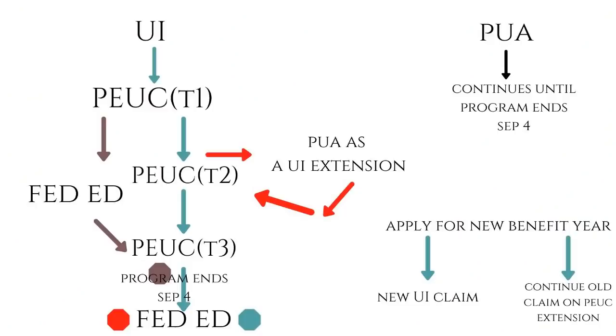Next, let's talk about UI. If you start with UI, you first have 26 weeks of unemployment benefits. After that, you will then be extended onto a PEUC extension. PEUC extensions are essentially broken down into three different tiers. The old PEUC extension was a 13-week extension, which lasted up through claim week ending December 26. The second stimulus bill was signed in December and we then had an 11-week PEUC extension, which extended claims up until claim week ending March 13.